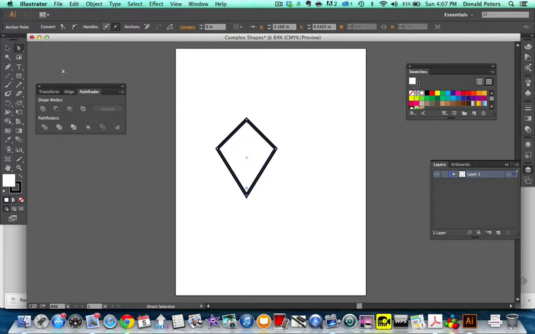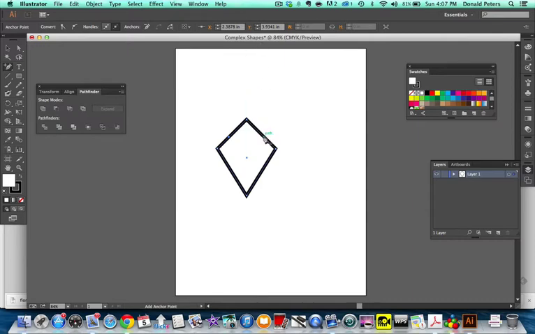And then I'm going to come over here underneath the pen tool, and I'm going to get the add anchor points. I'll make sure I'm on the path. It'll say path on there. I'm just going to click, and I'm going to come over here and try to line up with that one.